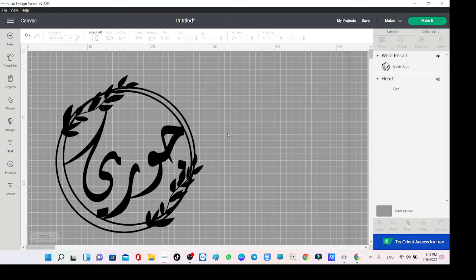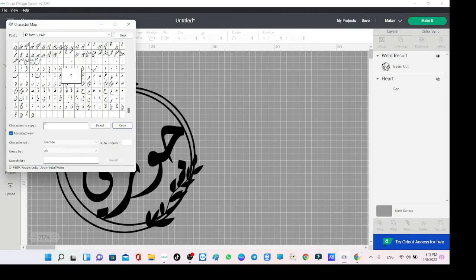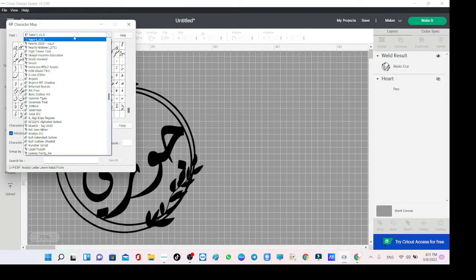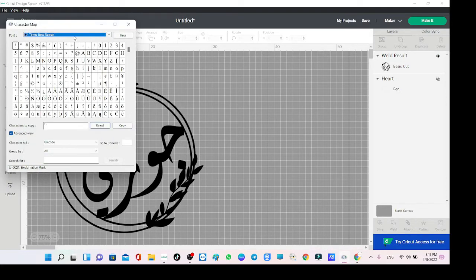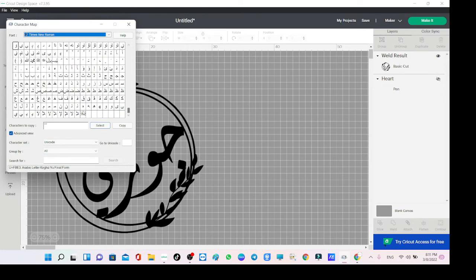I'll make an easier example, easier than this. I will go to the character map and I will choose Times New Roman. Most computers have Times New Roman. Then I will choose my name. I will start from left to right. Select.